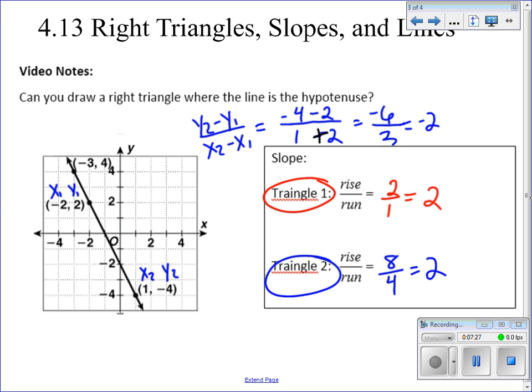So this is a really important thing that we just discovered. Because it's negative, we need to be careful. Our slopes over here should be negative as well. What I forgot to mention is that because our vertical increase is going down, we know that that's in a negative direction. So both of our 2 and 8 should have been negative here and here. So go ahead and make those corrections. I'm glad we double-checked it using the slope formula, because this is definitely a negative slope.